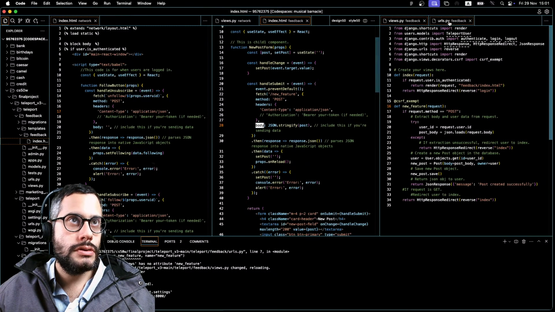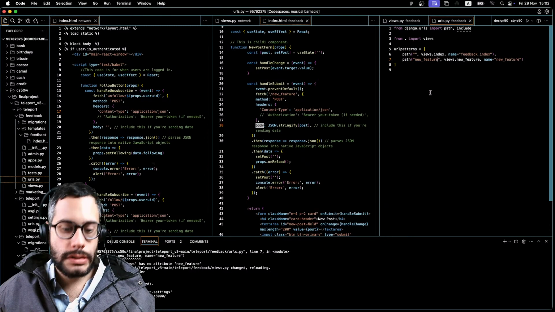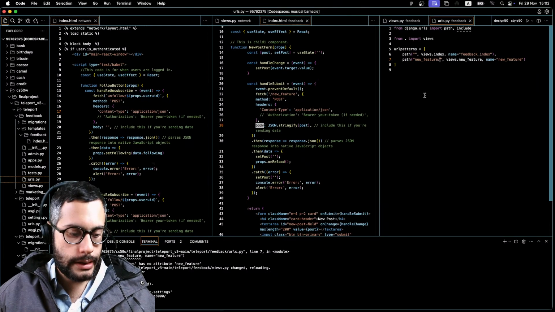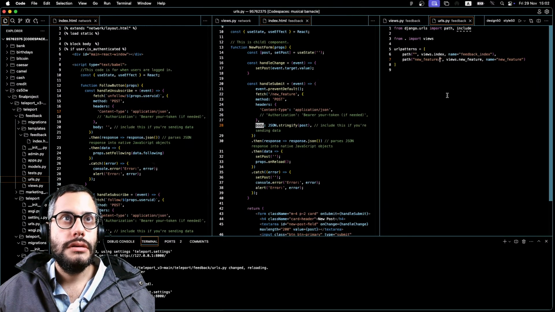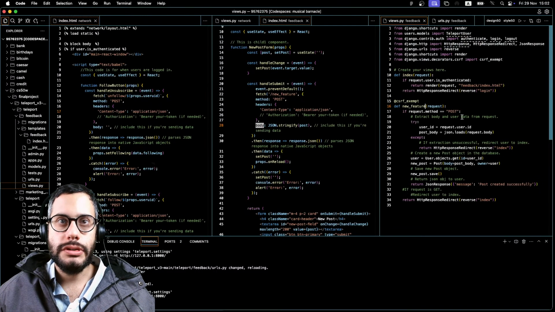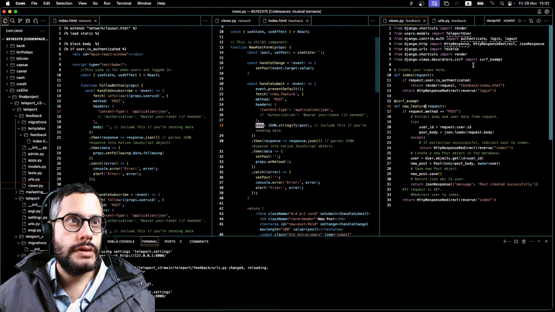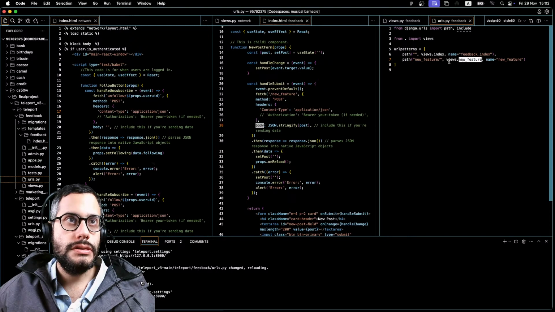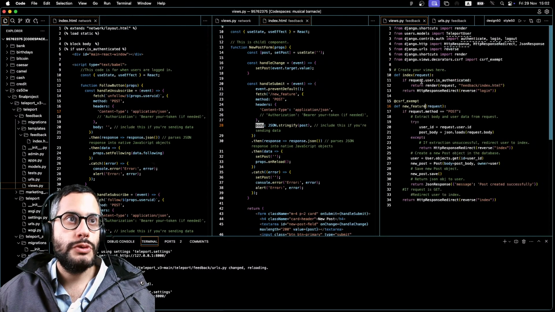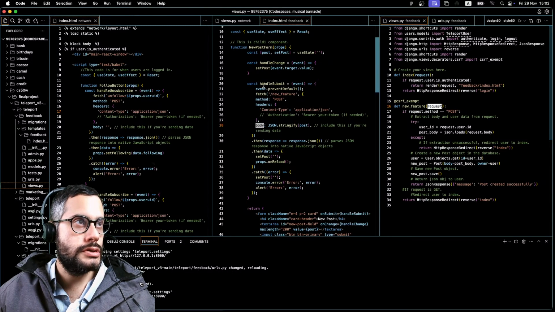And I actually don't know if my new feature route needs to have that at the end. That actually might be a thing. I'm just gonna leave it like that. I think that was throwing an error before at some point. Yeah, so it's going into the new feature route. That new feature route calls the new feature function, which we're defining here. And let's see what it does. It takes in the request, which is whatever we're sending here. Our request here is a JSON.